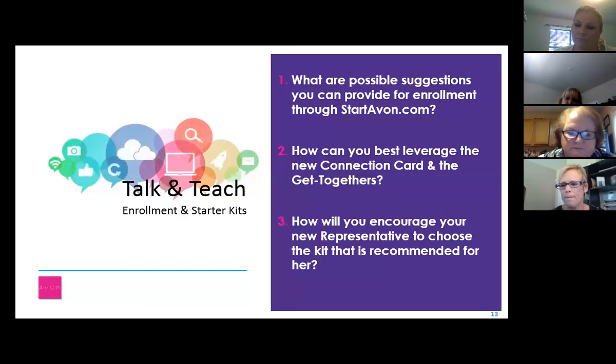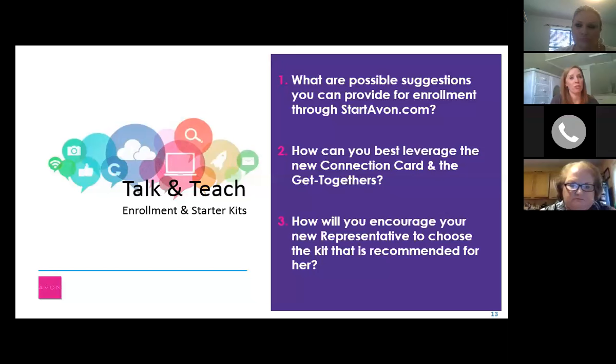So you're still going to have to go into the social media app. And that's really not a big deal. I use that social media app when I'm out talking and getting their numbers anyway. Right. Where do we get the connection cards from? That will be coming out once everything is rolled out fully. From what I understand, it should just be rolled out with where you can download it, or if it's going to be available on youravon.com. All of the location information will be given to us prior to rollout.